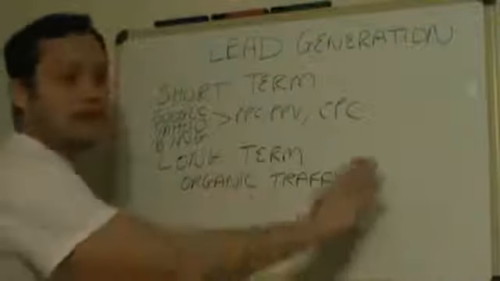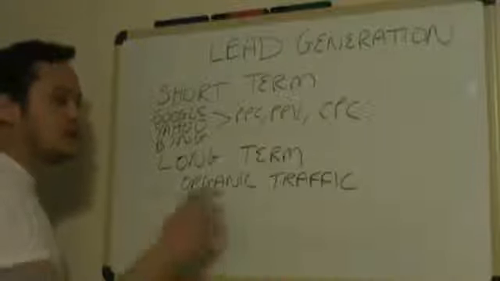Long term, if you're in this market for the long term and you know that you're going to be selling bicycles for the next 20 years, you want to do something that's called organic traffic, okay? Now, organic traffic means that all traffic that you drive to your capture page is free. So how do you get organic traffic? You get organic traffic by getting exposure to your product through free advertising.